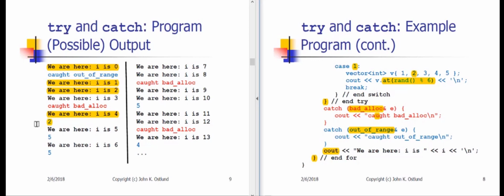So we have a successful access of one of the vector elements in this case. There's no exception displayed, and we come down to the black cout, which tells us we are here, i is 5. And this continues in the same vein. Apparently we access the vector twice more successfully. We see another blue 5, and we are here, i is 6. We see yet another blue 5, we are here, i is 7, and so on and so forth. And this continues for 1,000 iterations.